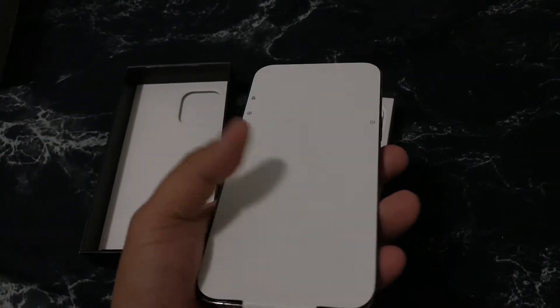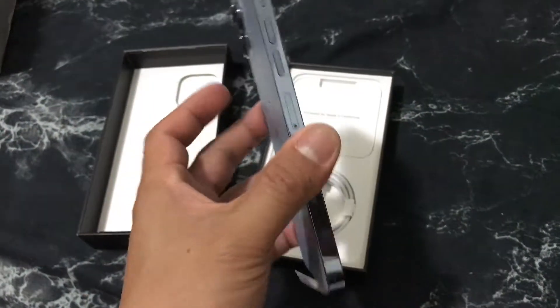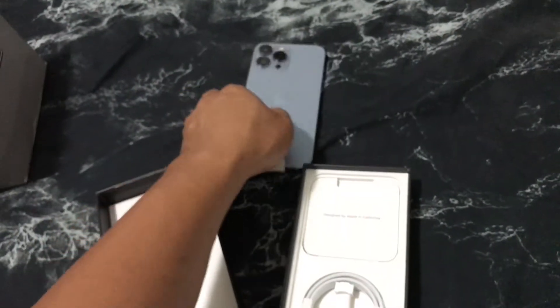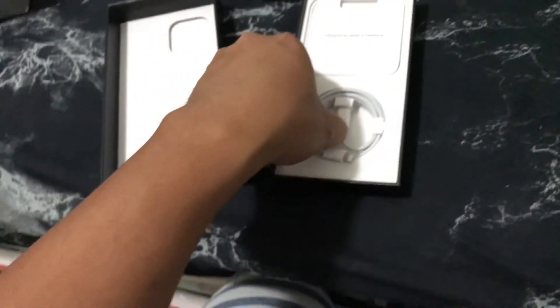This is being filmed on an iPhone 7 Plus, so you can imagine the decades of not having a phone and actually having a phone now. It looks like this — this is steel. I'll get into more details about the phone later, but we're just opening it up, seeing what's inside. You got the phone right there — that's the main thing. Of course, we got the charger cord.